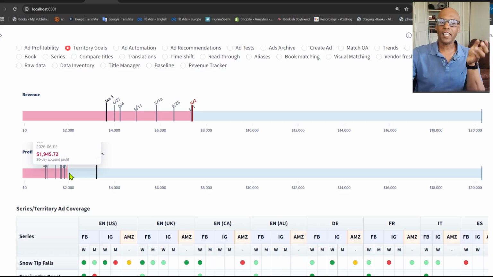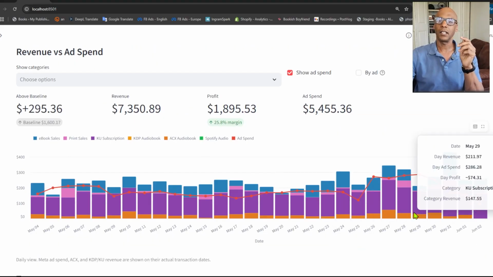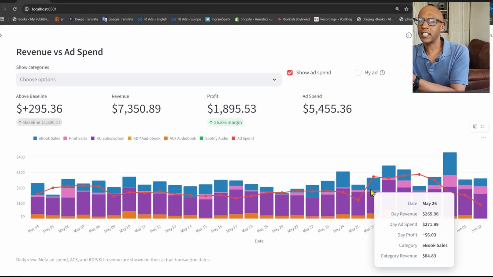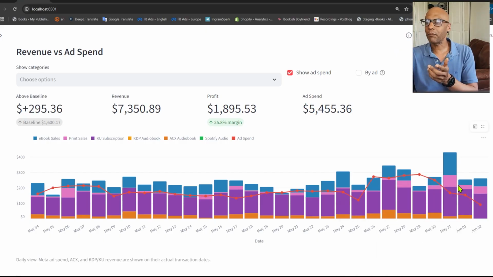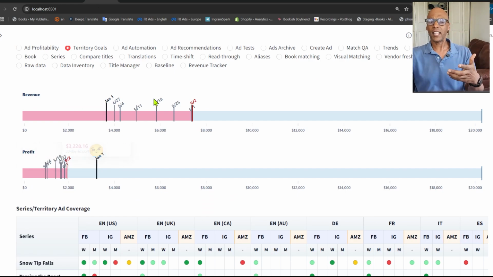But you have to keep in mind that that includes the 30 days when I was spending this much and making very little. So eventually those 30 days will work themselves out and I'll have profits starting from this day here, which will be a lot higher than $1,500. And if I were to just let it keep running the way it is, I'm sure that I could get to like $5,000 or $6,000 just from the ads I'm running right now. So that's kind of where I'm at right now with the app.